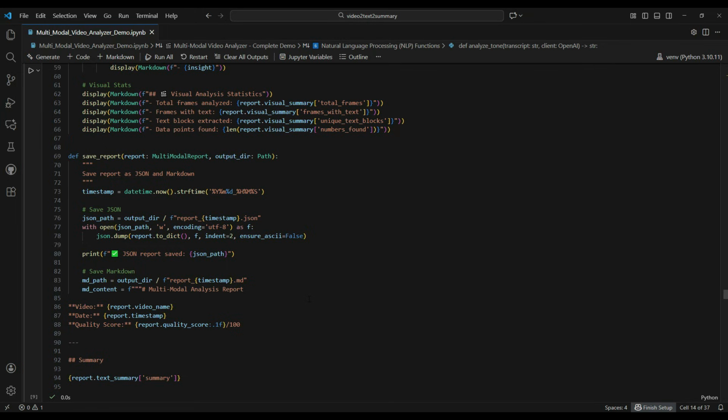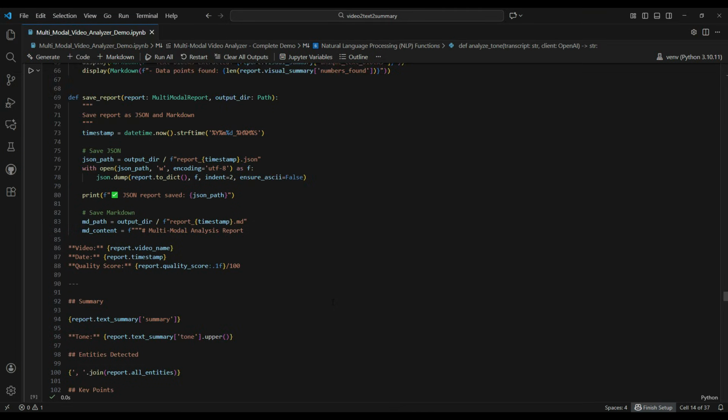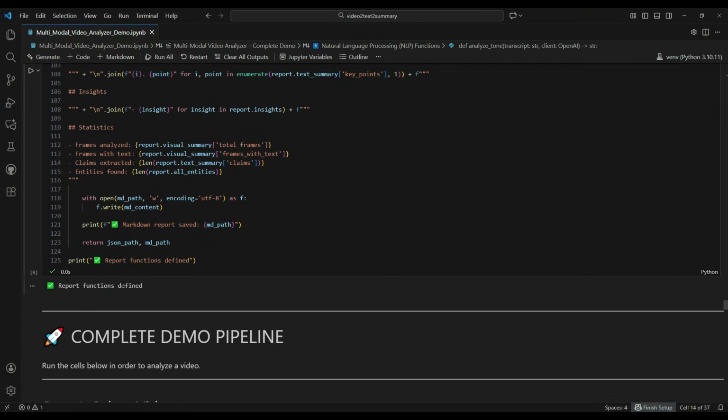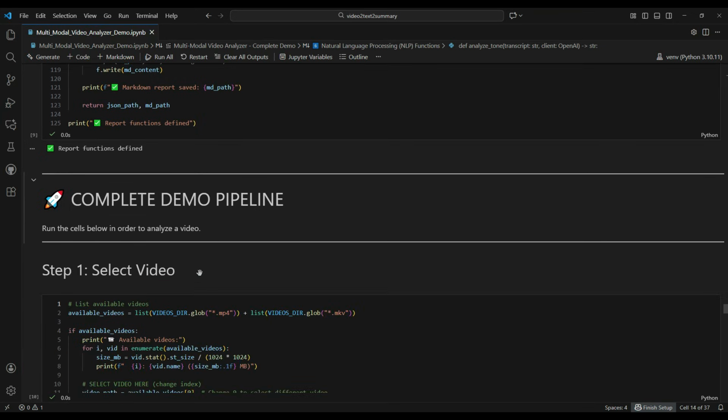Markdown is a human report, great for documentation, study guides, or if you want to share with your colleagues, also good for reports and presentations. Once you run this cell, the reporting module is loaded, and we can now export our multi-modal analysis in formats that are both machine readable and human friendly.